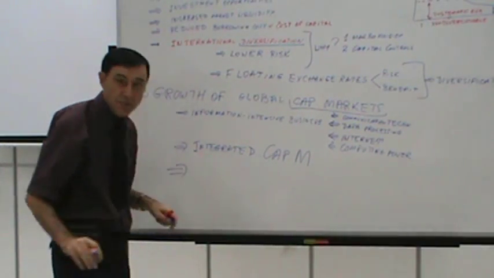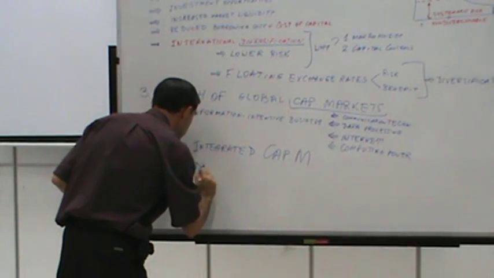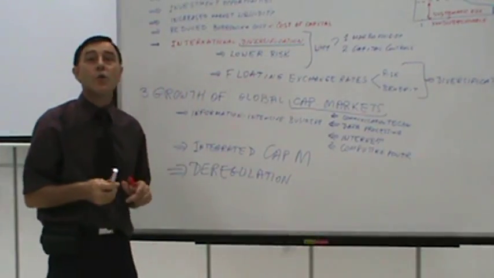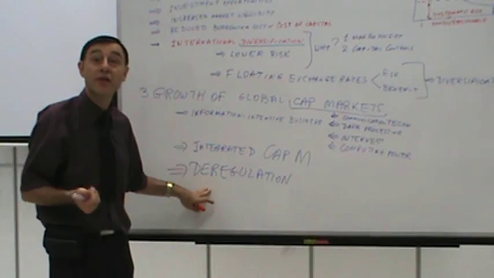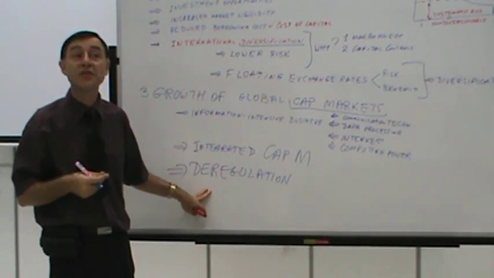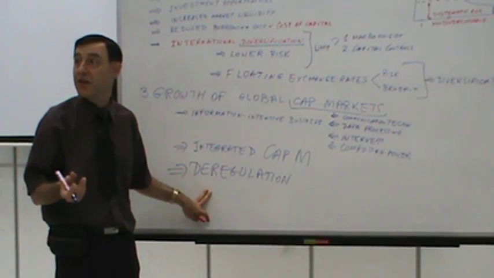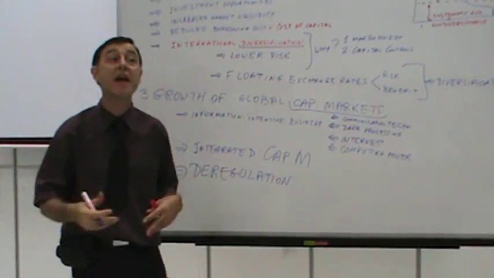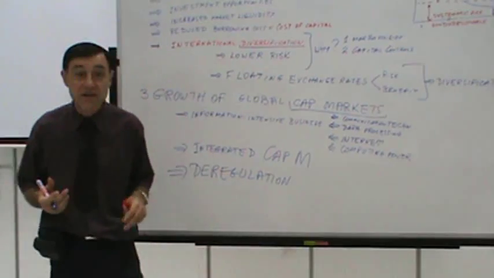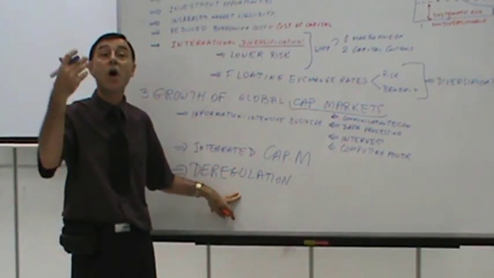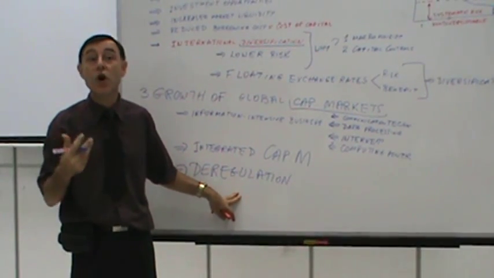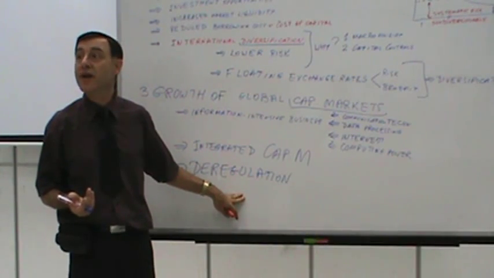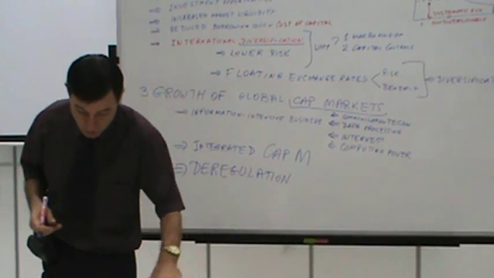And the other piece we already discussed before is deregulation. Well, it is fairly obvious, it's well known that deregulation attracts capital. It was only a matter of time before someone would decide to deregulate their market, gain competitive advantage over other countries, and then other countries would respond by deregulating their own capital markets. Basically, if you don't deregulate your capital market, you are left behind and out of the competition. You have no choice. If you want to be a player, you have to deregulate your market. So there has been a wave of deregulation amongst many governments around the world.